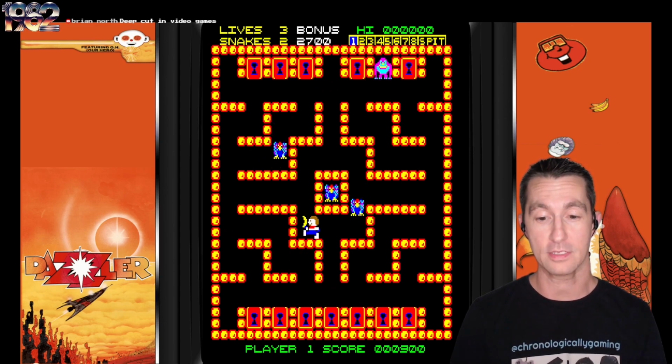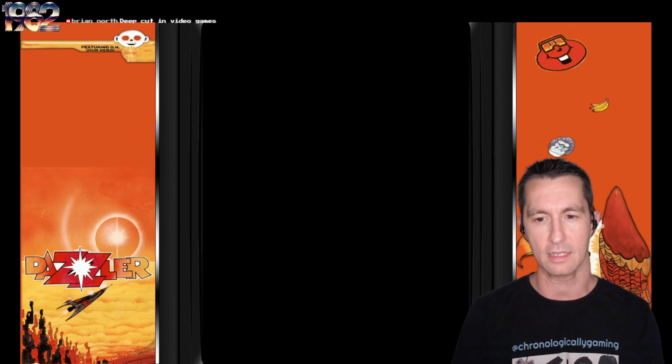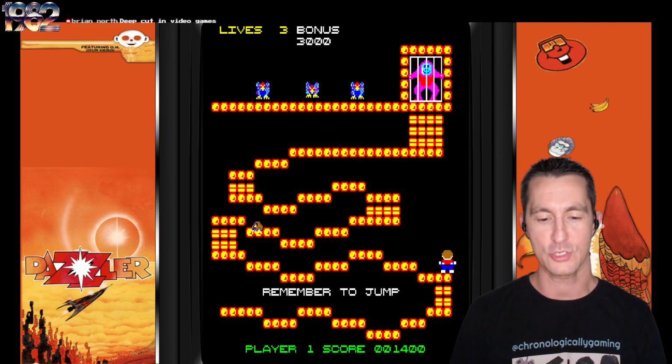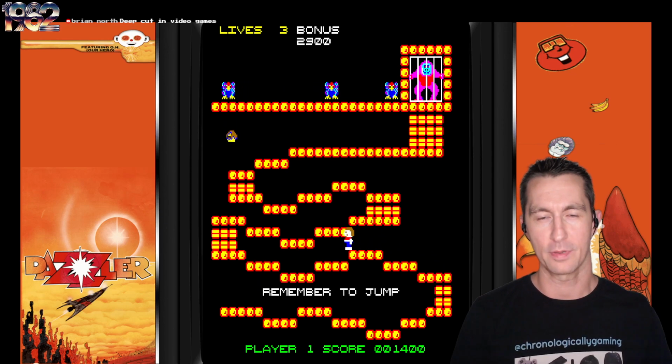Oh, you can get bonus points. Oh my goodness. So it is a top-down maze game. It's not really doing the Pac-Man style where you pick up a bunch of dots or collect a bunch of things. Oh my goodness. So the attract mode's still continuing to go, but look, it's going to a whole other game mode. It went from top-down to Donkey Kong-ish. Remember to jump. Yeah, we always remember to jump.